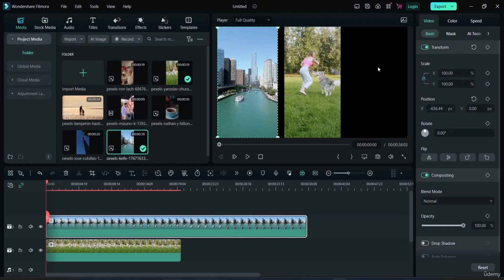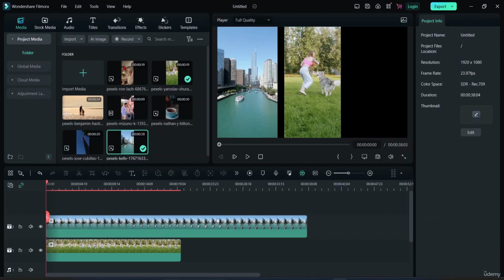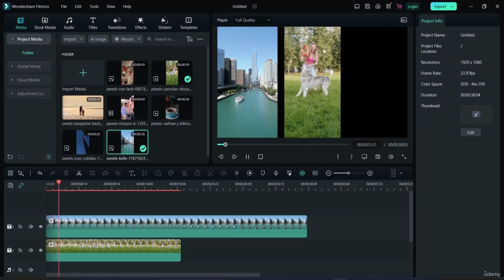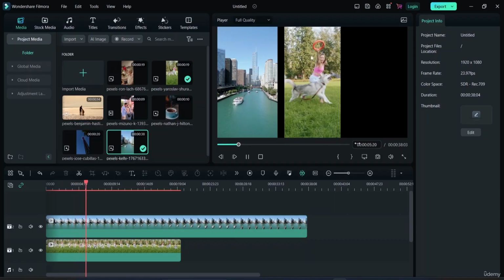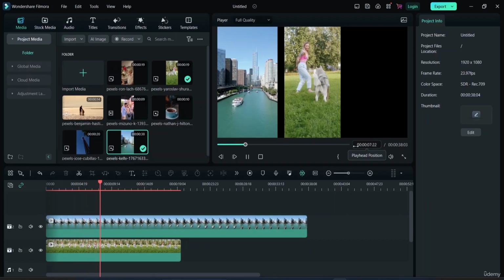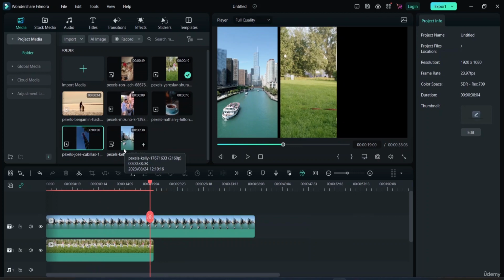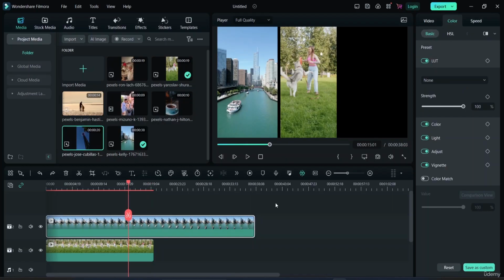Here you can see, now when I play any video, I can see both of them being played simultaneously. So here I have all this in my timeline, the two videos. As you guys can see, I do have two videos in the same frame.